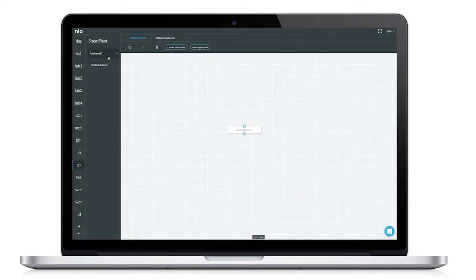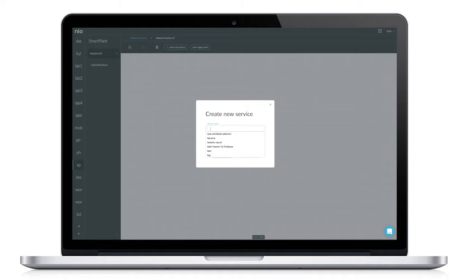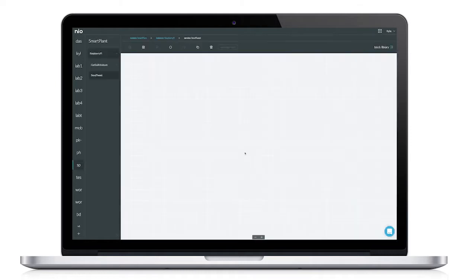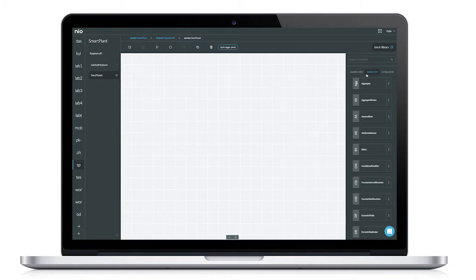Now that I finished the first service, we're going to start the second service, which will send the tweet coming from the plant based on the soil moisture data. So in your system designer, make sure you're at the instance level. We'll create a new service. We'll name it send tweet. Click accept. Once that's created, we will go over here.